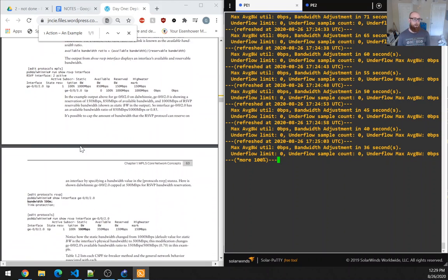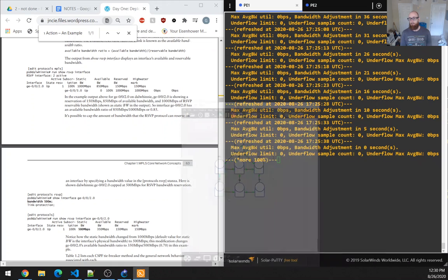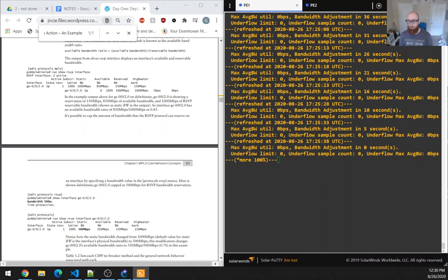Okay, so let's wait the 30 seconds and see if that average utilization goes up now that I've got some traffic going through. Now there's no guarantee that it's going to go through the same links that the LSP is formed over. In fact, I believe it most assuredly will not, because it will just go through here, and the LSP that we're checking right now goes through here. So I don't think there'll be changes, but we will see that right now. Aha, yep, and there were no changes. So that's because the traffic did not use the same links.